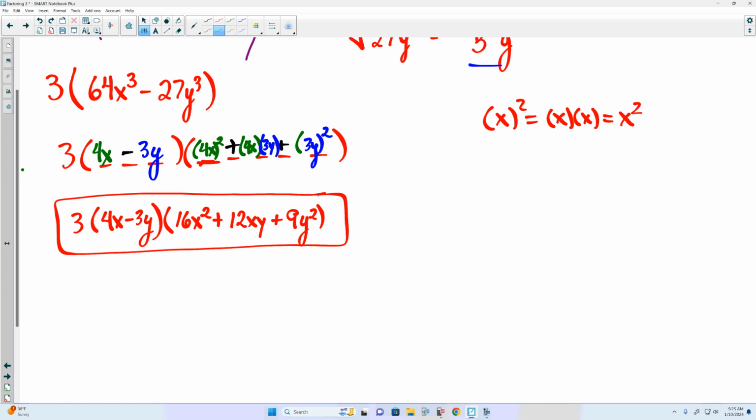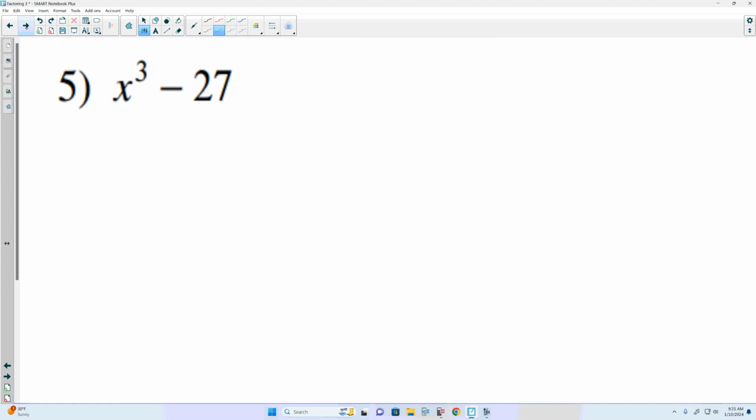Questions on this here? How do we feel about sum and difference of perfect cubes? We can definitely say for sure when we saw it the first time, this is very daunting. It seemed like it was something that would be very complex in its setup. But once we see how it works, there's not a lot to it. Because once we take the cubed roots, so here, cubed root of x to the third is x. 27 is 3.